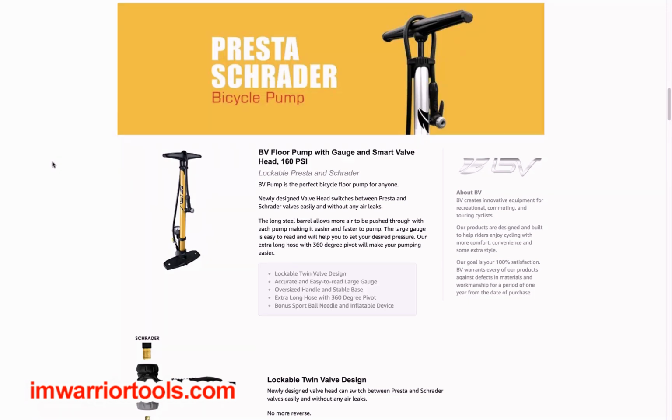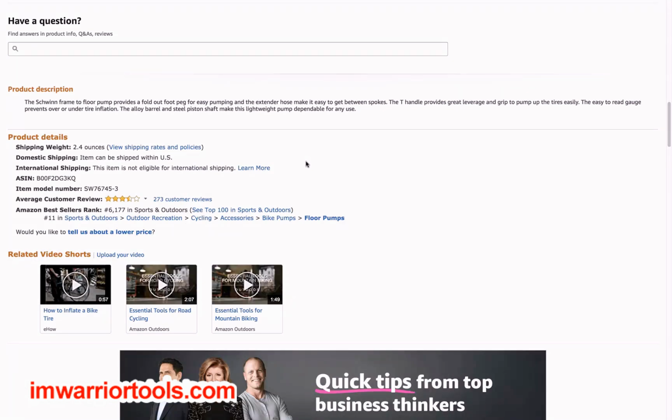But let's look at our first example. Now, this is one of the biggest selling brands and biggest sellers on Amazon when it comes to pumps. But you can see their product description is pretty pathetic. There's no real information in it. And more than anything, look at the formatting. It's just 4 sentences, all just crammed into one block of text.